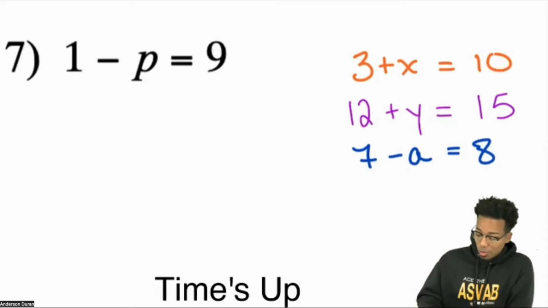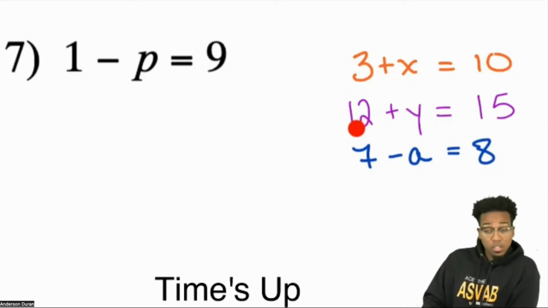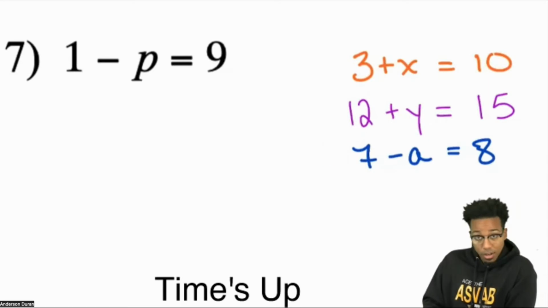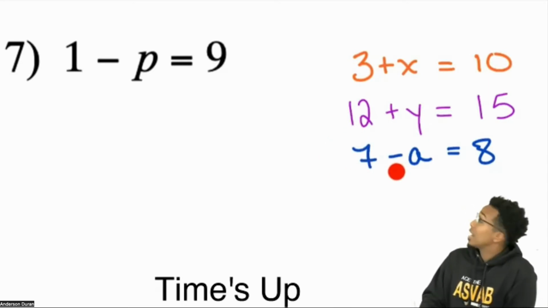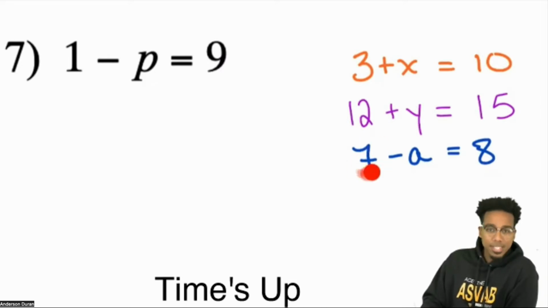So again, I've got to say this one more time, then we are moving forward here. Just like in these, that 3 is just a +3 chilling there, and then you add x. That's just a +12 chilling there, adding y. This is just a +7 there, except we're subtracting the a. But the 7 itself, that number in front, you don't see a negative there. That's a +7. There's a negative here, and that's telling you that you're subtracting the a. But this 7 right there is a +7.